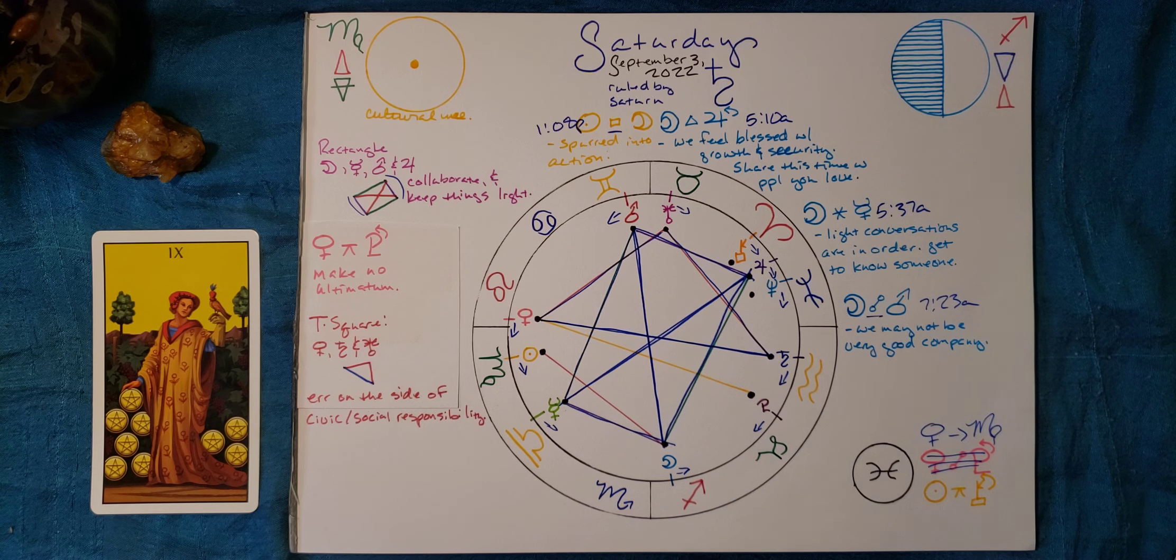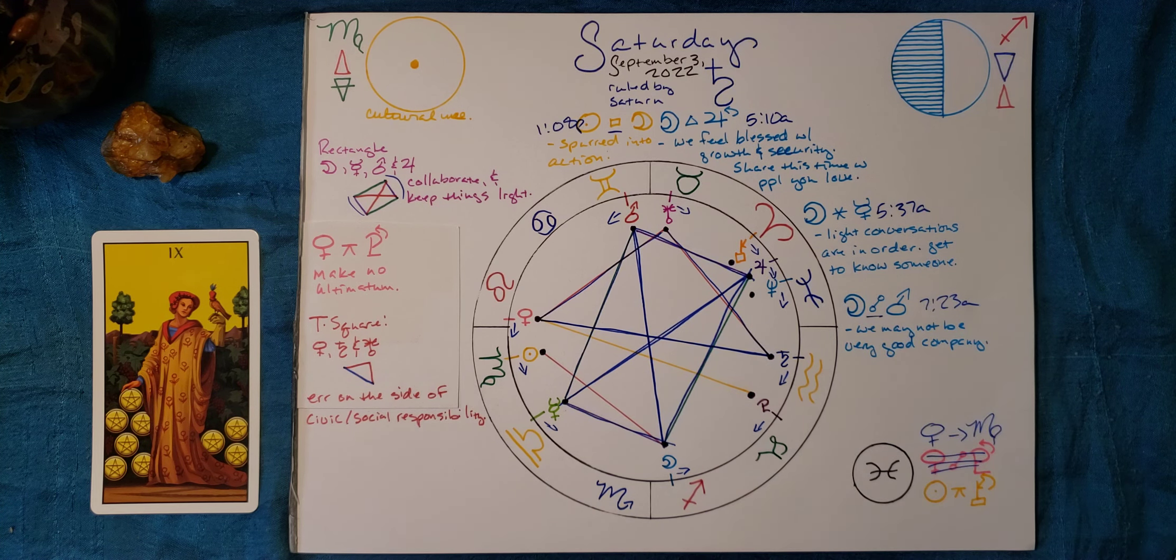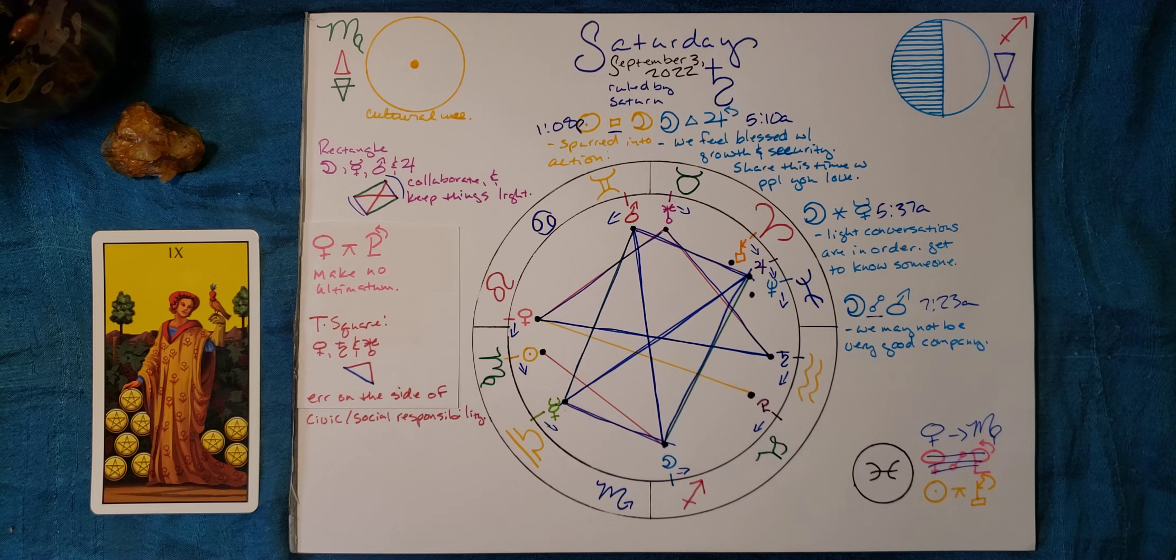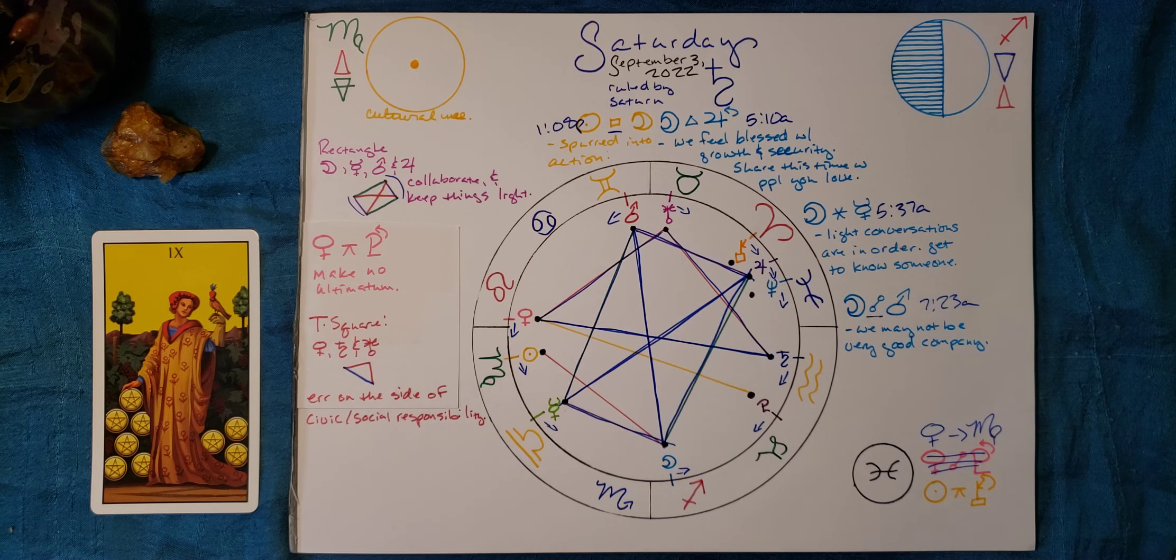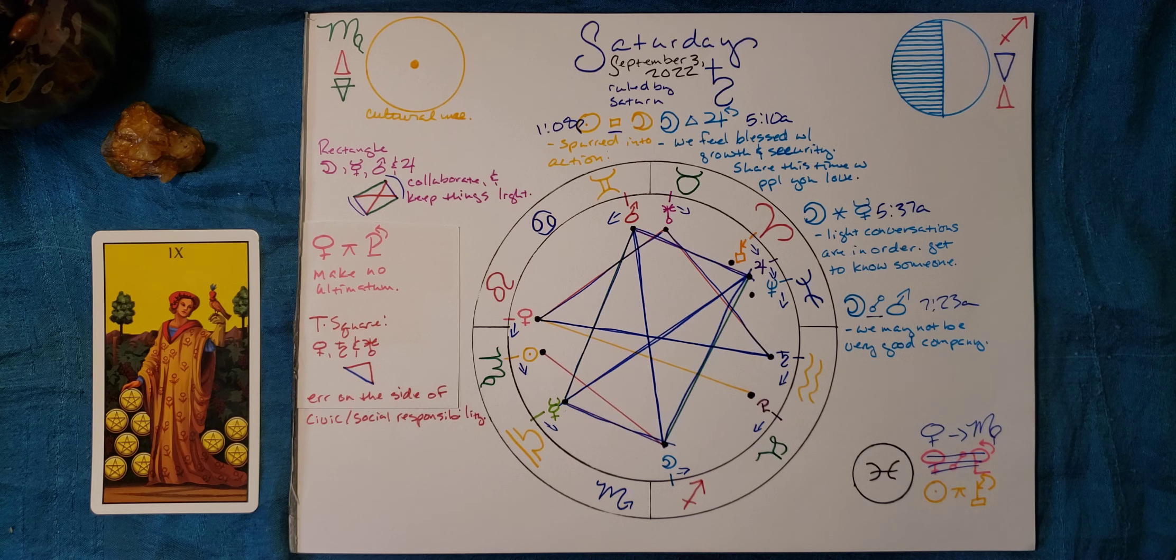And then later on this morning at 7:23, moon goes in opposition to Mars. Now we may not be very good company at this time. We're not feeling really as though we want to act on the things that are on our plate to act on. The thing I would relate that to is like, oh, I have to make all the phone calls about the bills today, right? It makes us a little grumpy. We feel a little bit resistant. We may not be very friendly. We might be somewhat impulsive and impetuous. Our feelings are very much at odds with the things that we have to do. So keep that in mind, especially if you have to be around people that you like, love, or depend on in some way, rely on in some way, that we want to really mind the way we're treating the people that help us.